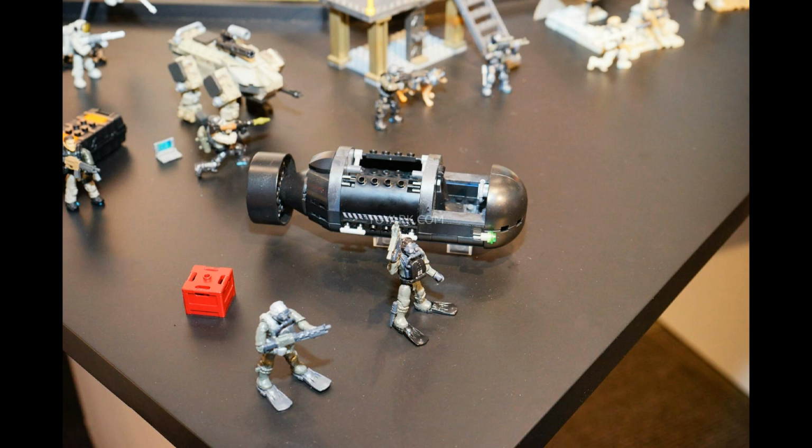We see the APC Invasion set. That one's also quite old. It is nice to see it back here in this booth, though. Then on the bottom right here, this is the set I'd like to cover right now. We get more underwater aqua troopers type stuff, like Marines. This is from MW2, I believe. I'm not the biggest fan of these type of things. I do appreciate that we're getting underwater soldiers, scuba soldiers and whatnot, because I'm sure a lot of you guys do like that type of stuff. But for me, I'm not the biggest fan of them.